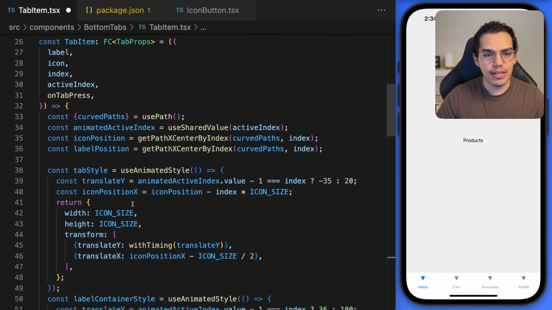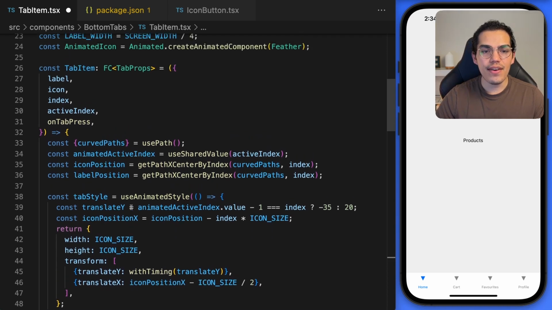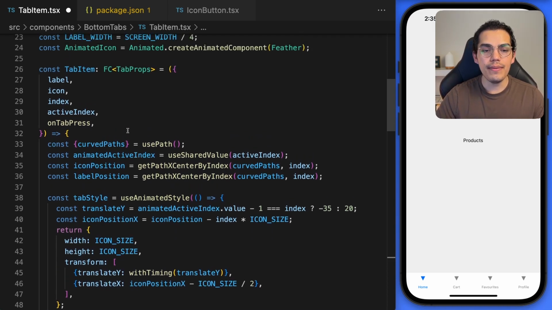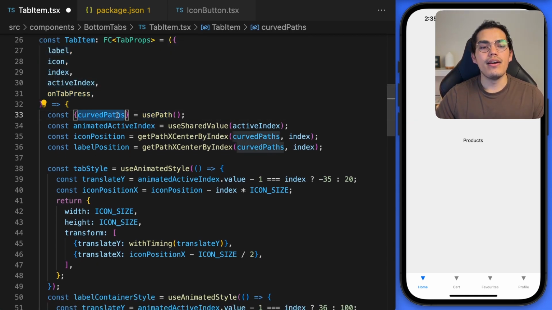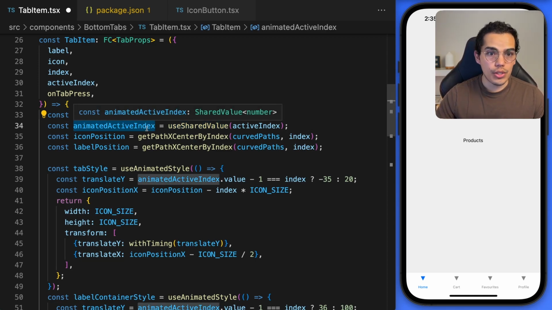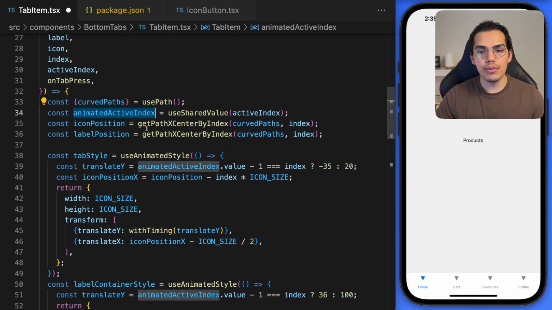Let's walk through it. We're basically creating a tab item with this component, right? We know that each item is going to have these properties. Now, we're going to be using the path from the hook that we have here. And we're going to be using as well some values that we're going to be changing depending on the position of each tab item because we want to move the circle, remember?